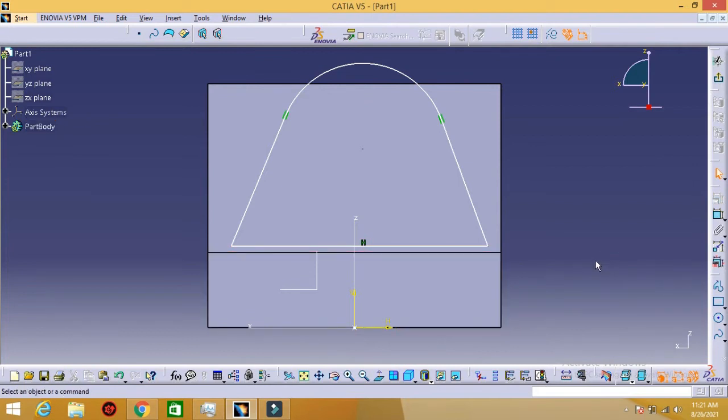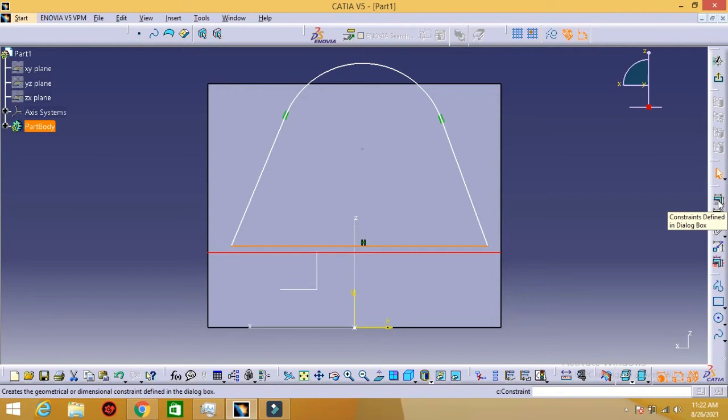So I'll select this line, press Control on the keyboard and select this second line, this one. Don't press here, otherwise the rectangle will be selected. Now release Control. Both the lines are selected.